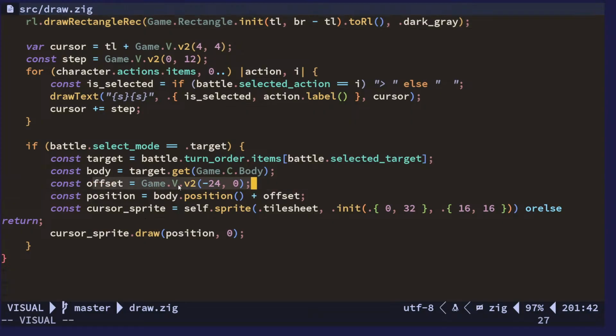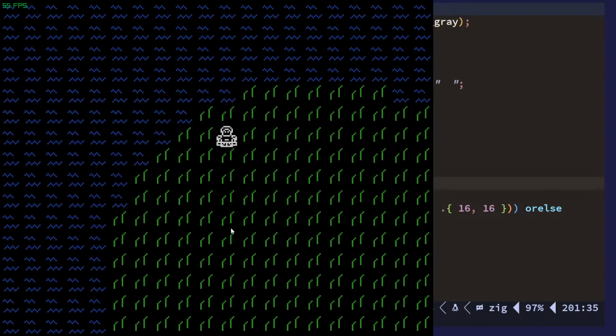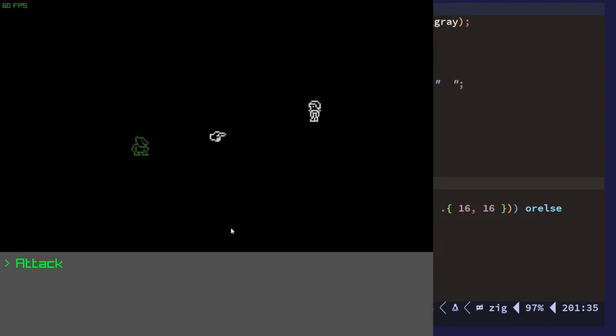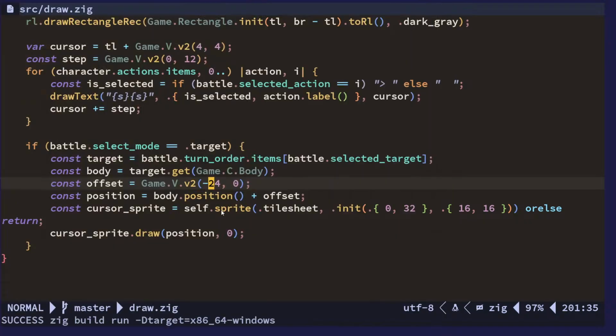So the offset, how far off is the Y? It's kind of very off. I mean, what if we just set it to 0?